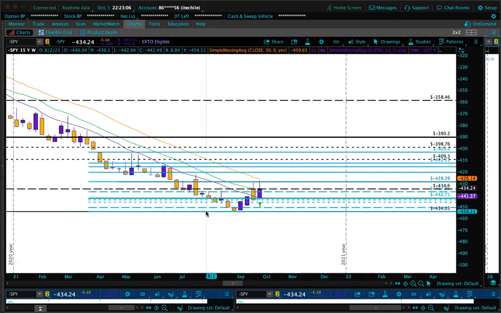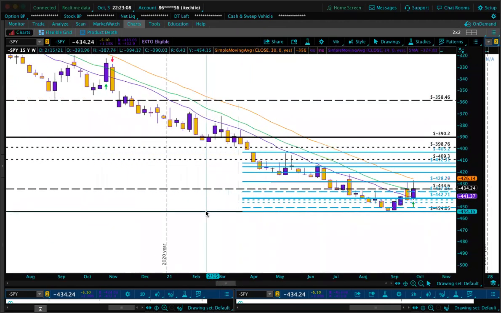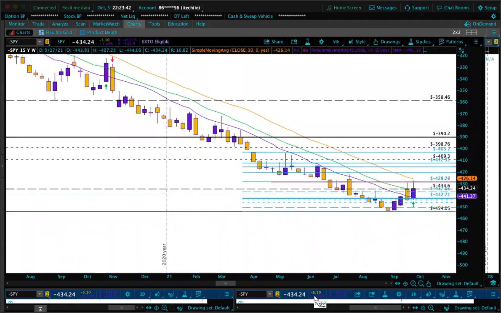Now in this chart, if you look at this weekly, we have not closed above the 14 SMA since November of 2020. The 14 and the 20 SMA, we couldn't even hold that. We rejected the following week. Is this time different? We'll see. A close above the 20, which we did last week. And then we're looking for a close above the 30 SMA, which is 426.14, or close below, inverted.